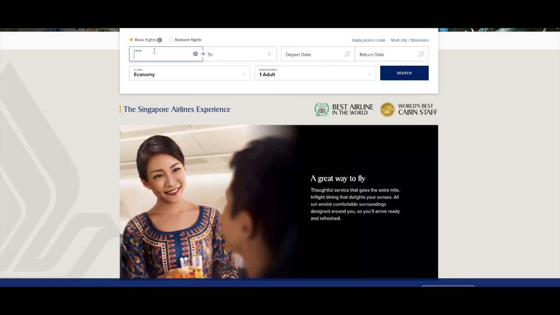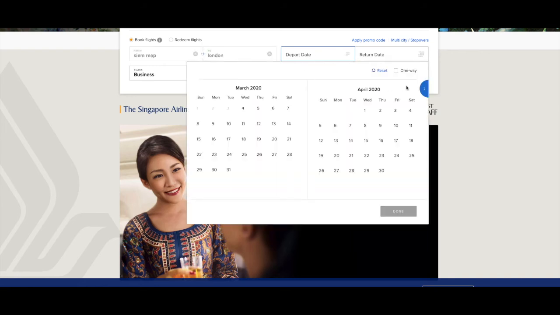I want to go from Siem Reap to London. I type in London here. I want to go business. And I'm going to put in the same dates. November 15, coming back 22nd.